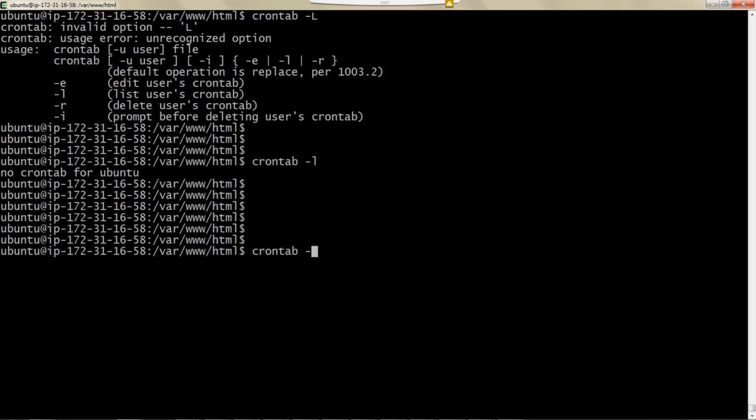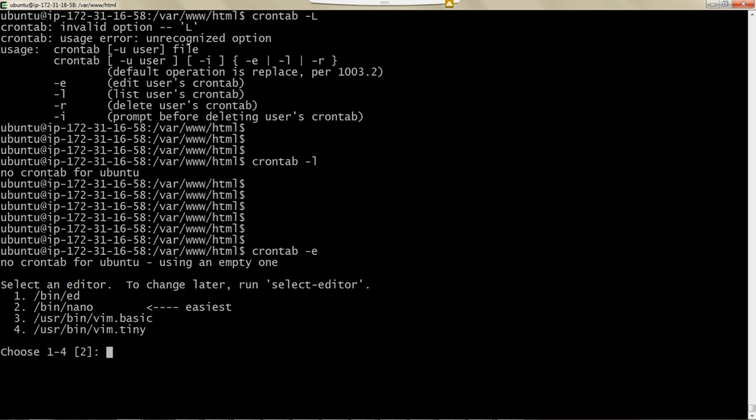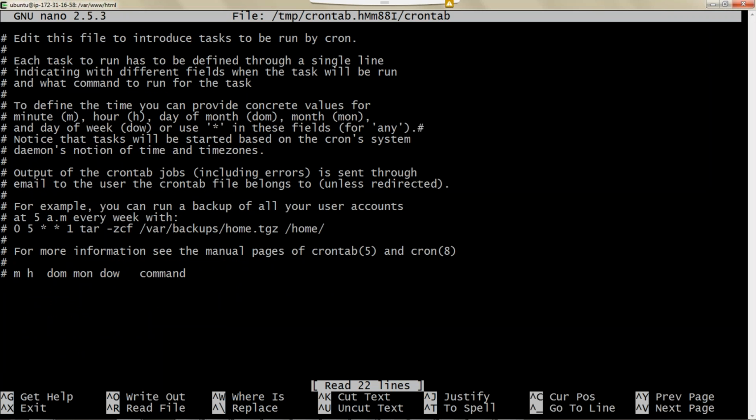If you want to add any cron jobs, you need to do -e, and let's choose an editor. I'm choosing the nano editor, and let's go to it. I never came across nano.